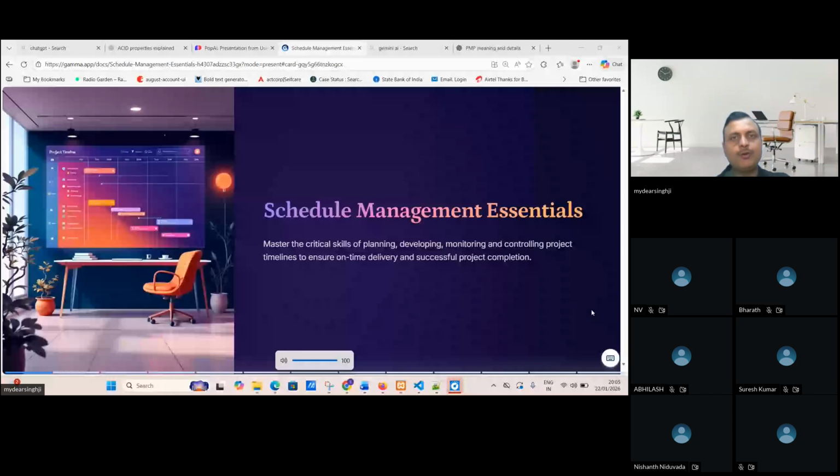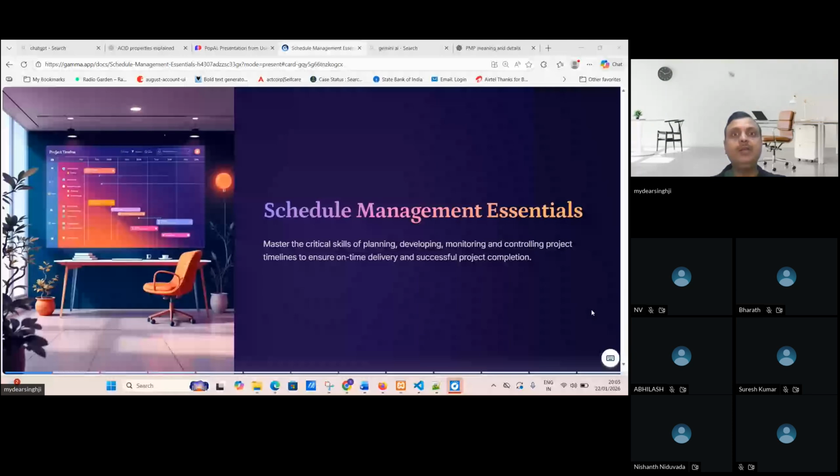Sometimes the problem will come with schedule management. Sometimes we plan to do 20% of the work in these 2 weeks, but we are able to complete only 10%. So this is below the schedule we developed and delivered. If this kind of situation happens, where we are below the schedule, what are we going to do? We are going to learn in this tutorial how to overcome this situation if it happens.